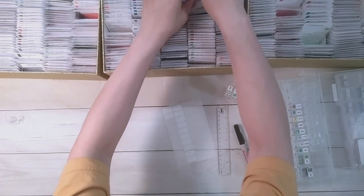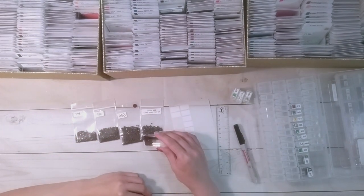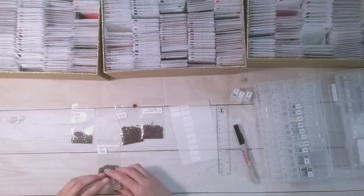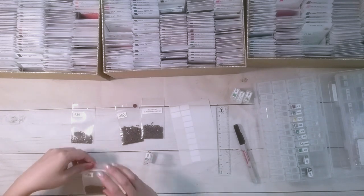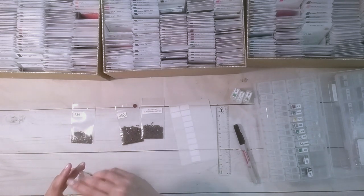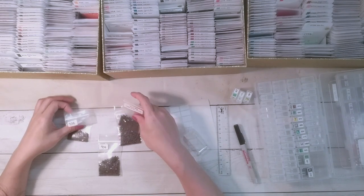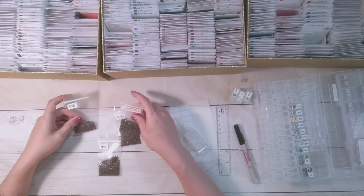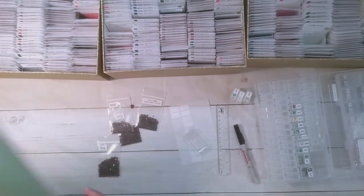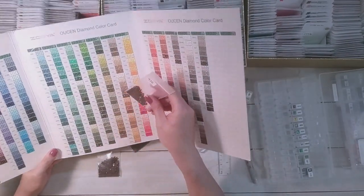Coffee brown. All right, I have four of these. This might be the one I'm gonna have to... I think I might just combine some of these. They're a dark color. That one's off. I see why I separated. This one's the most off. Let's see. Am I gonna be able to find this one?